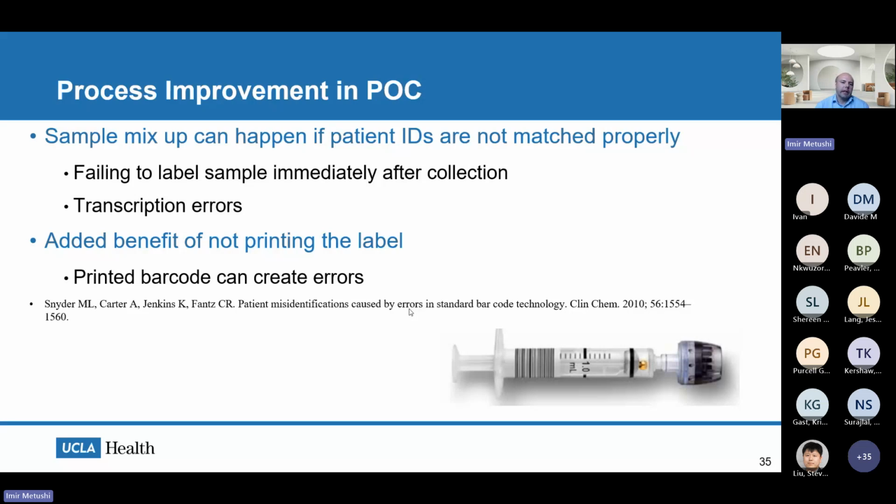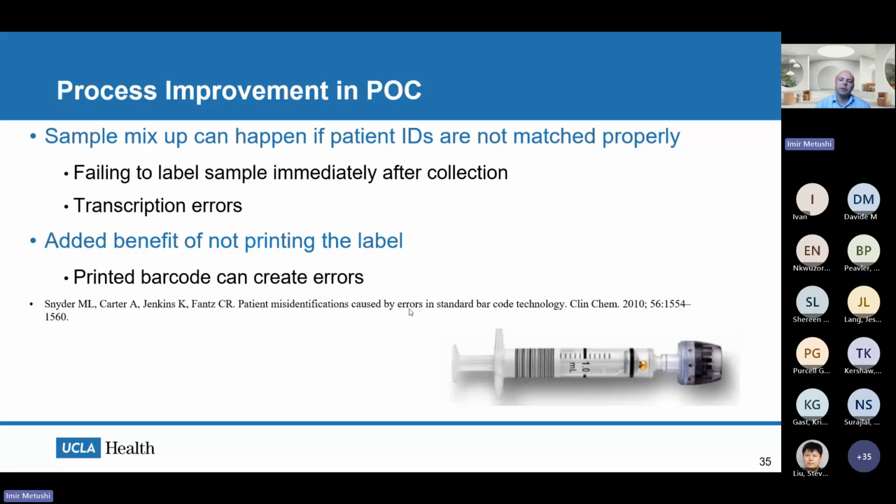And like I said, barcode errors do occur. Printers sometimes can print the barcode incorrectly. As a matter of fact, not too recently, we just received a call. There were 2 specimens with 2 labels. One could not be read, and it was because the printer had not printed the label correctly.